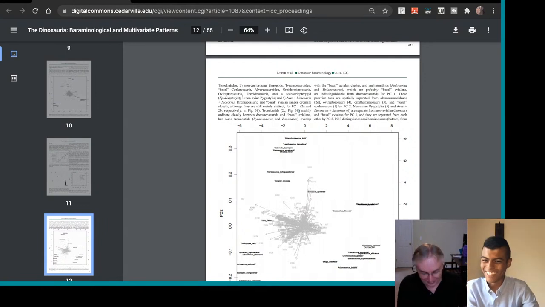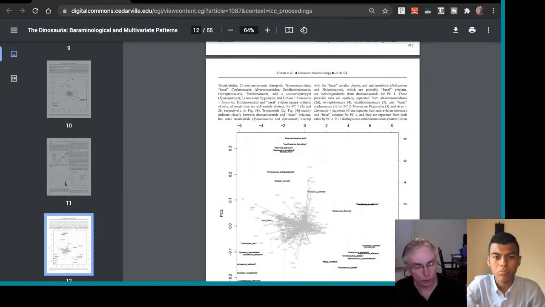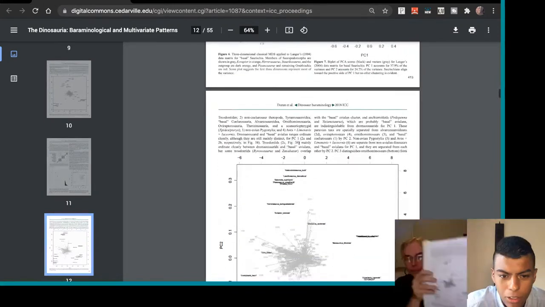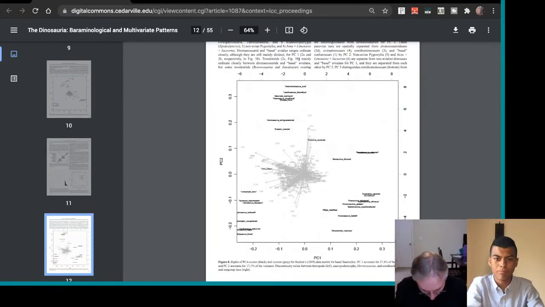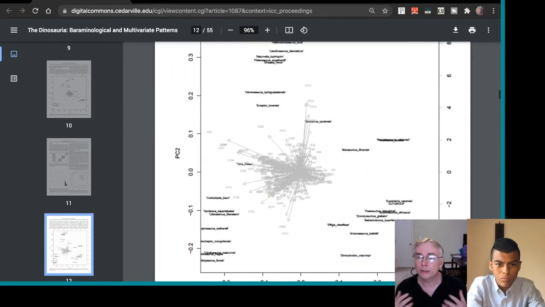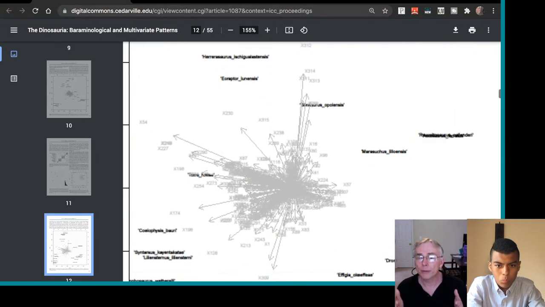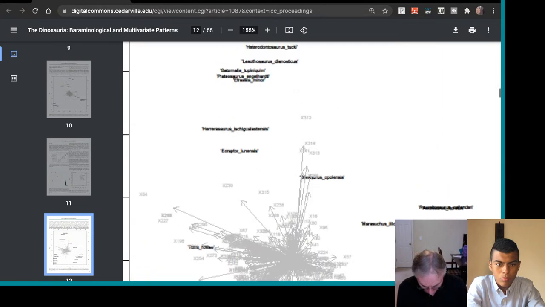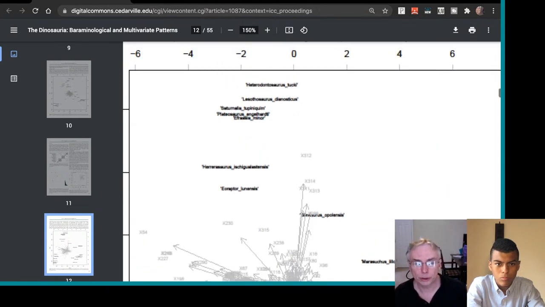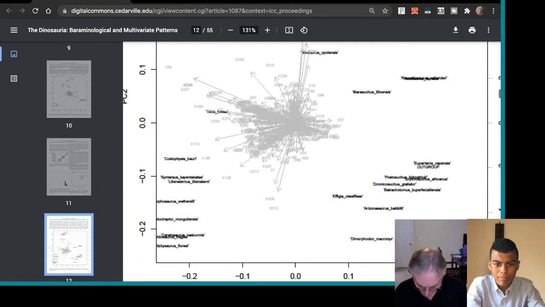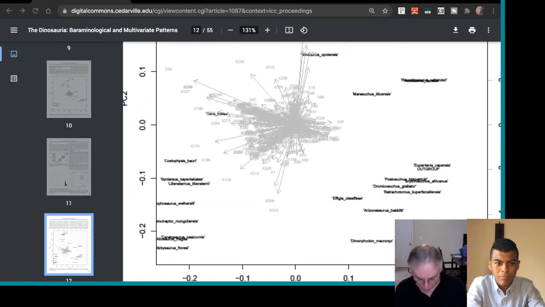Well, it looks like you're on number 8. Figure 8, yes, sir. Okay. Now here, again, we have a lot more detail on this one. It's a different data set. There's more included there, and some of the tags are a little hard to read, but the particular genus that you're interested in is probably on here.